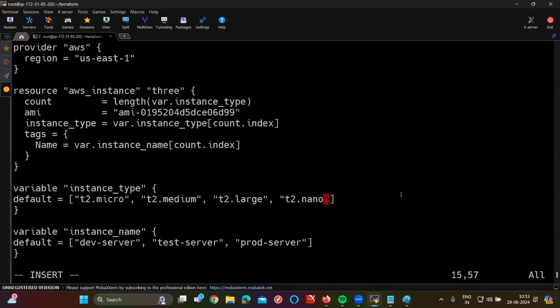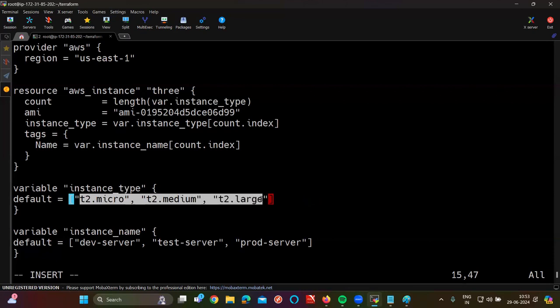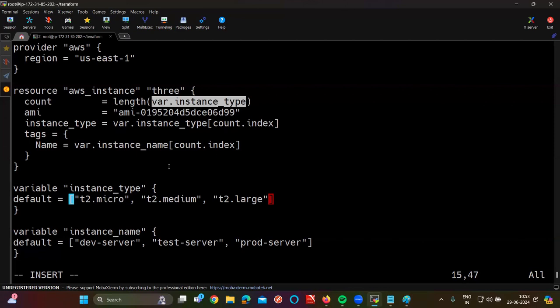Now what is the count value here? Is the process clear for all of you, how I am referring to the count value here? Count value is referring to the variable block called instance type. Here I'm having 3 values, so I'll have 3 as count. For example, if I have 10 values here, now count will become 10. So you can refer to instance type or instance name, because both of them have the same length. This is the way you can deal with multiple configurations. In the last class, I explained the concept of TFVARs. This is an alternative to TFVARs. If you don't want to use TFVARs, in this way also you can configure your infrastructure.